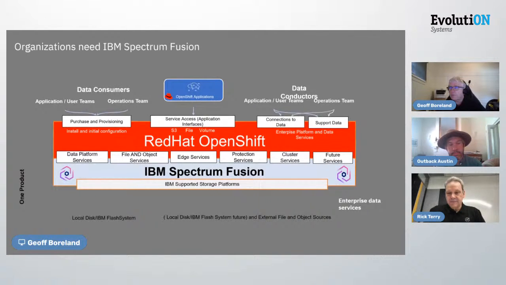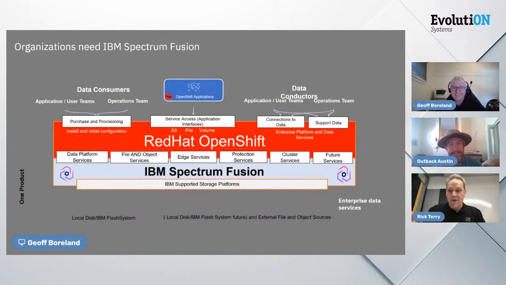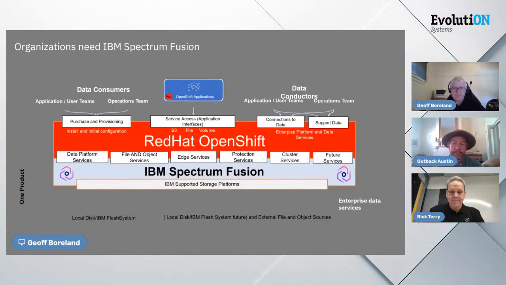Rick, this is a bit of a busy slide, but I think it highlights the important things. You've got to have Red Hat OpenShift running your containers. That's why it's bright red, and you can see that. What we're saying is below that, the Spectrum Fusion is going to give you all of the storage-related services that you need to support that Kubernetes environment. Those are the two points I'd take out of this very busy slide. Okay, awesome. Well, thank you for sharing that.